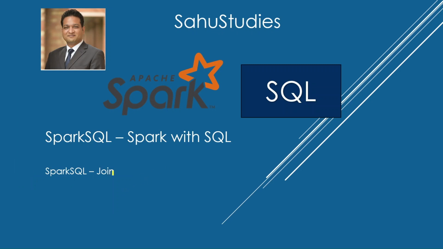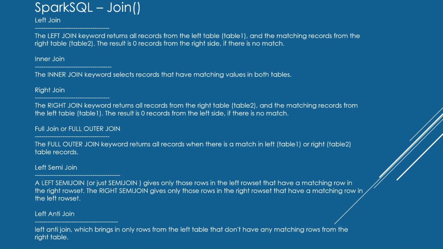In this video, we are going to see different kinds of joins in Spark SQL. So let's discuss different kinds of joins. I have listed a couple of them, and I am going to discuss these joins, and show you practically how each join does a joining based on two tables. So let me discuss the left join.